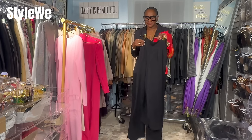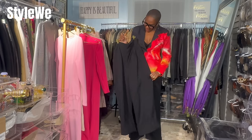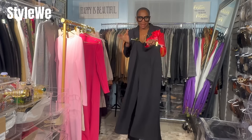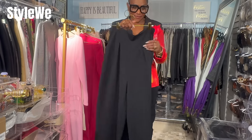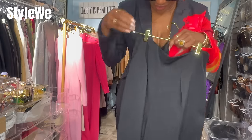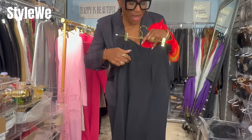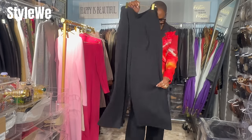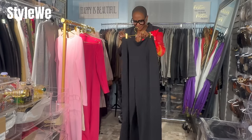These pants. When I put them on, I'll put a picture up. And it's my fault. I shouldn't have ordered the black pants because I got tons of black pants. I don't know why. But I love the pleating right here. That's what I saw and I thought, oh, I want those pants. And you know, the really wide legs, love that.